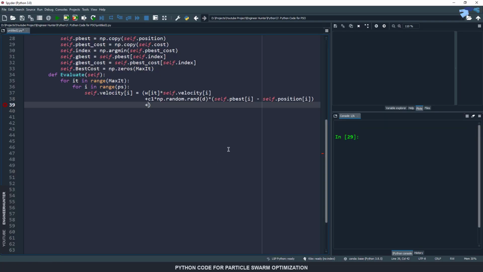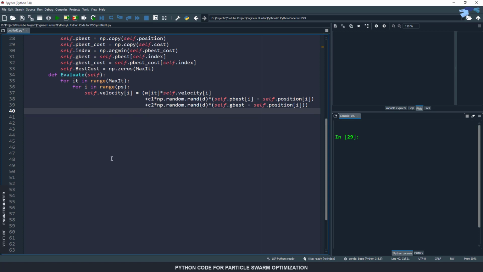So this will be C2, and again random value with the size D, and multiply by G best minus self current position. So now we got the value of velocity.